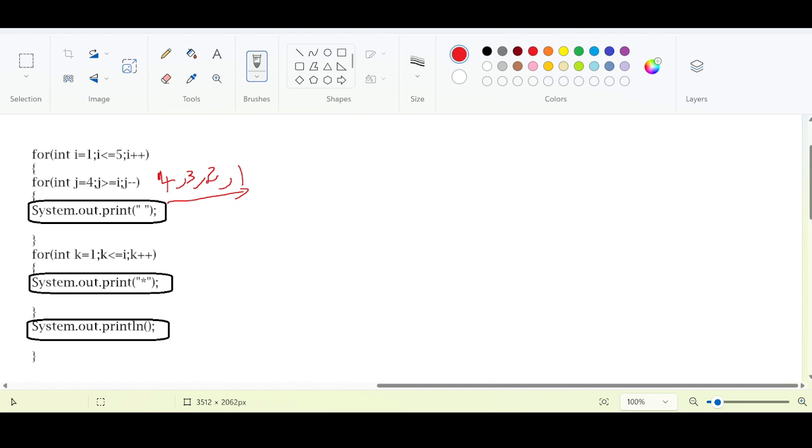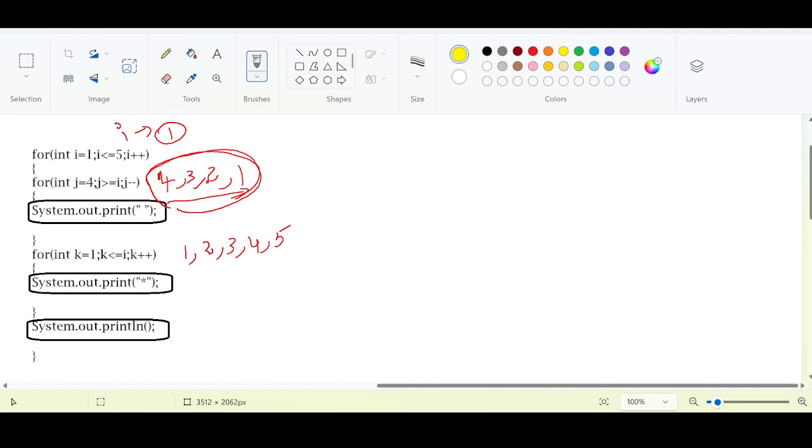If you look at the second inner for loop, it is in increasing order, 1, 2, 3, 4, 5. What does it mean? When i equals 1, the j has to run for 4 times, which means 4 spaces need to be created.